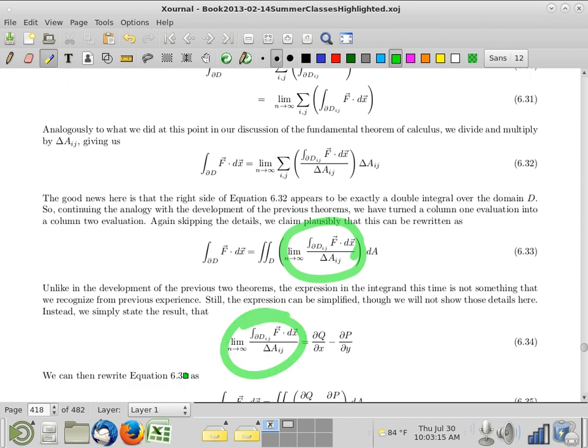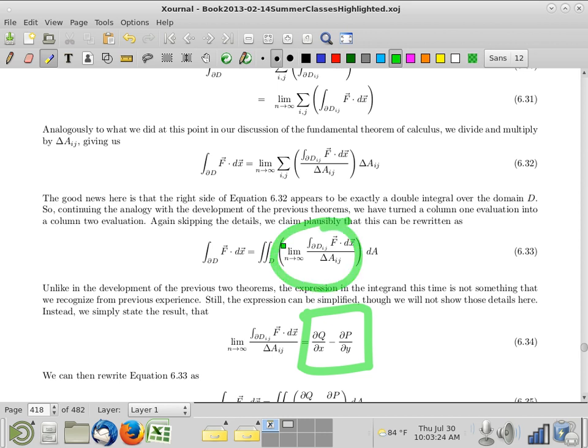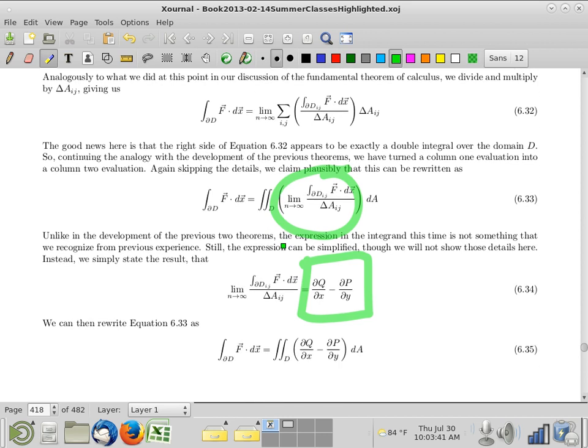It doesn't mean we can't compute it. I'm not going to show you the computation, but it can be computed, and that's what it is. The integrand of this double integral is computed with this little formula. There are some details in here that are not conceptually that interesting. For the purposes of Math 212, I'm going to leave that out. But this is what the formula is. So putting that into the integral, like so.